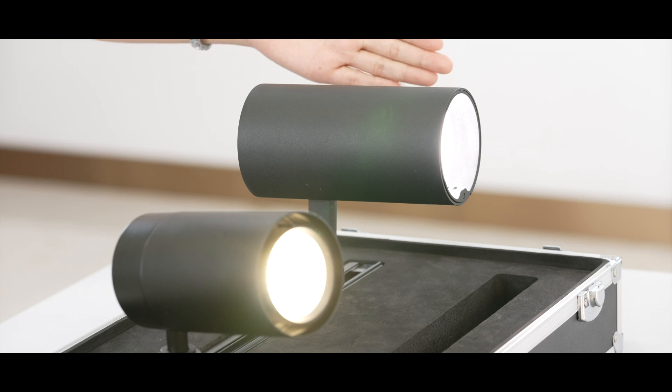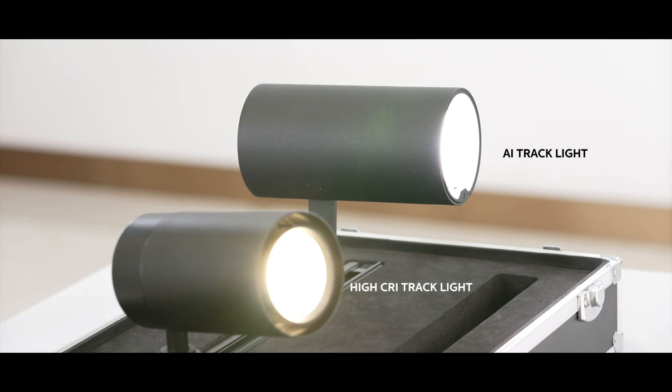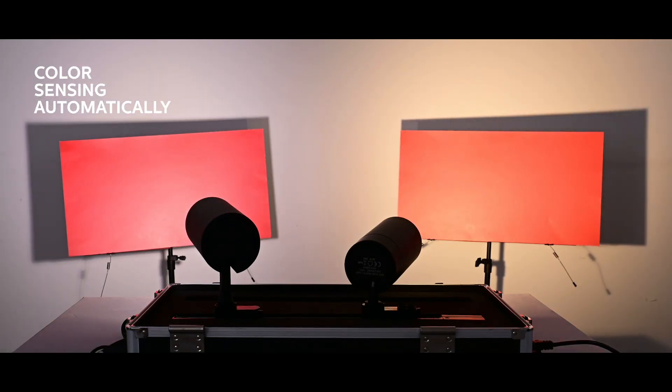On the left side is our AI truck light and on the right side is our high-CRI truck light. You can see the blue paper with our AI truck light looks beautiful, pure and attractive. One of our biggest advantages for the AI truck light is it can detect the commodity and give a beautiful output to the commodity automatically. Here you can see when we change the paper color, the AI truck light will change the color automatically.